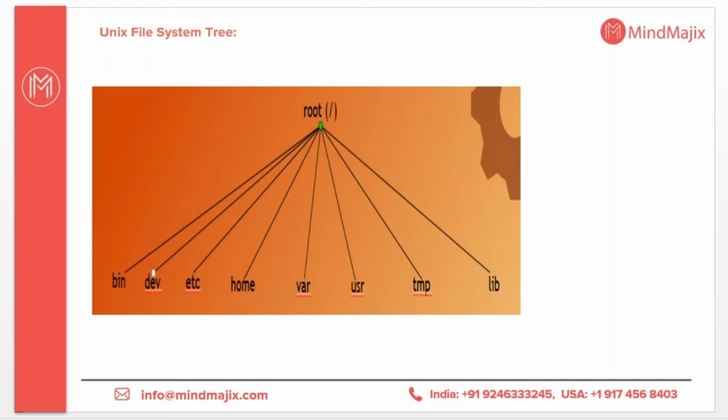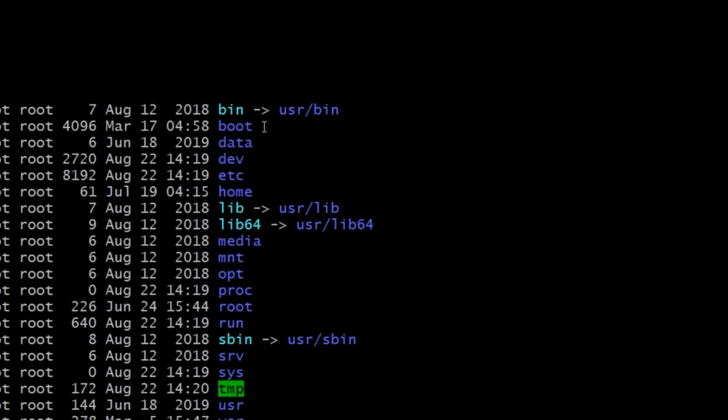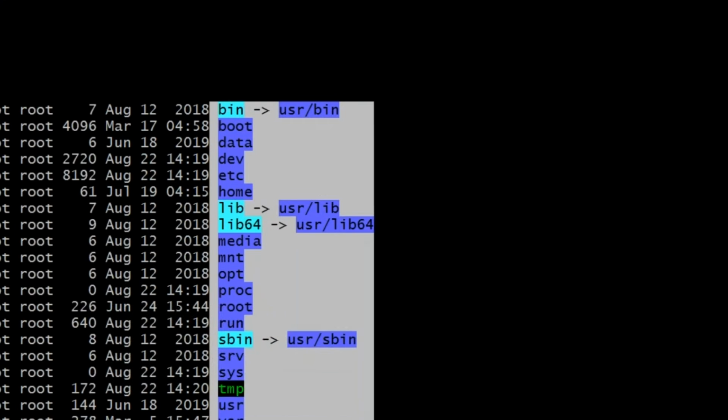The next concept, we'll be discussing all these concepts in detail, but I'll be covering only the overall picture here. The file system. In Windows, if you compare, the operating system is installed in the C drive, and then we have the subdirectories. Here also we have a parent directory, which is the slash. This is our parent directory; we can call it the root directory for all. Here you can see all the remaining directories under this root. These are all the directories available.